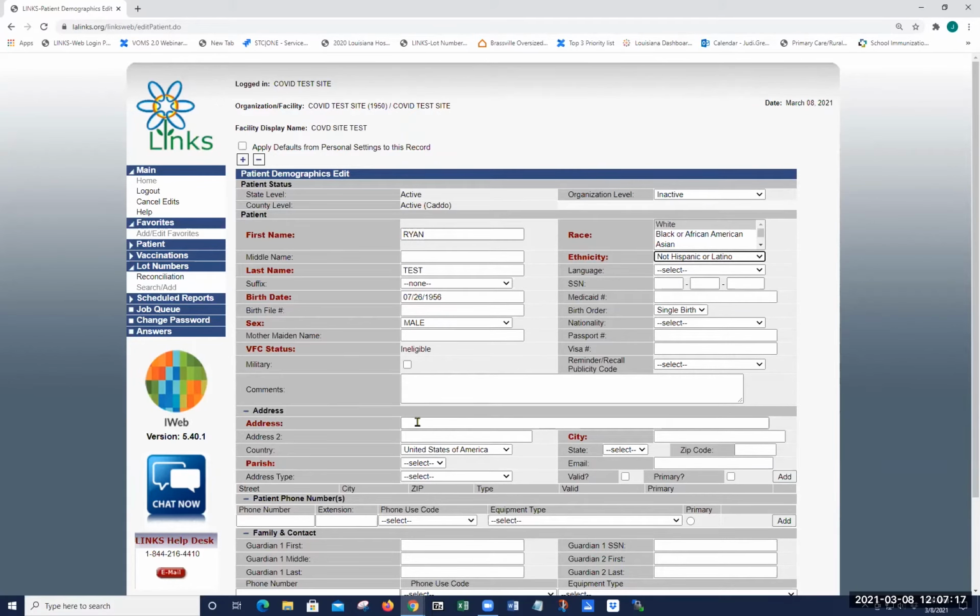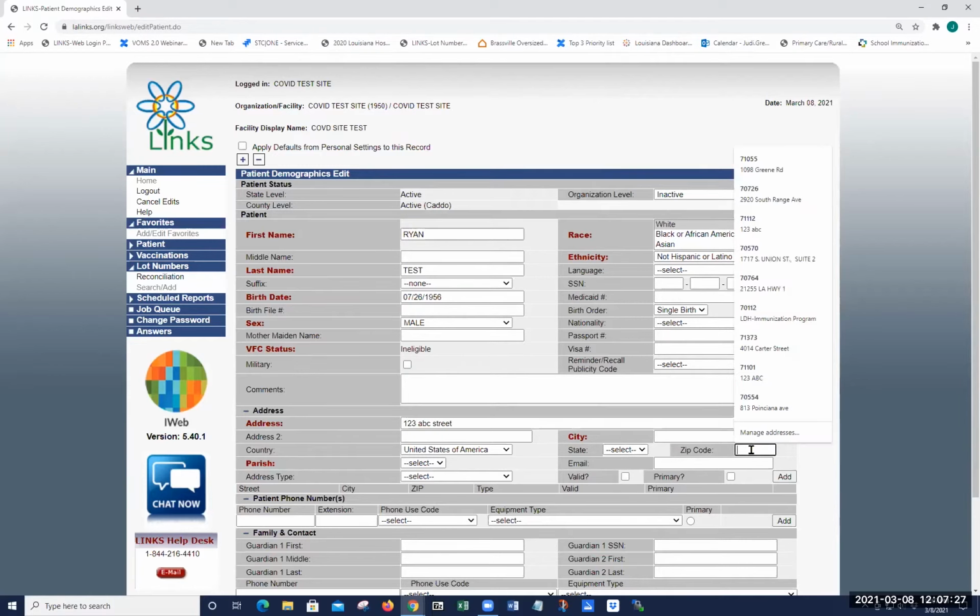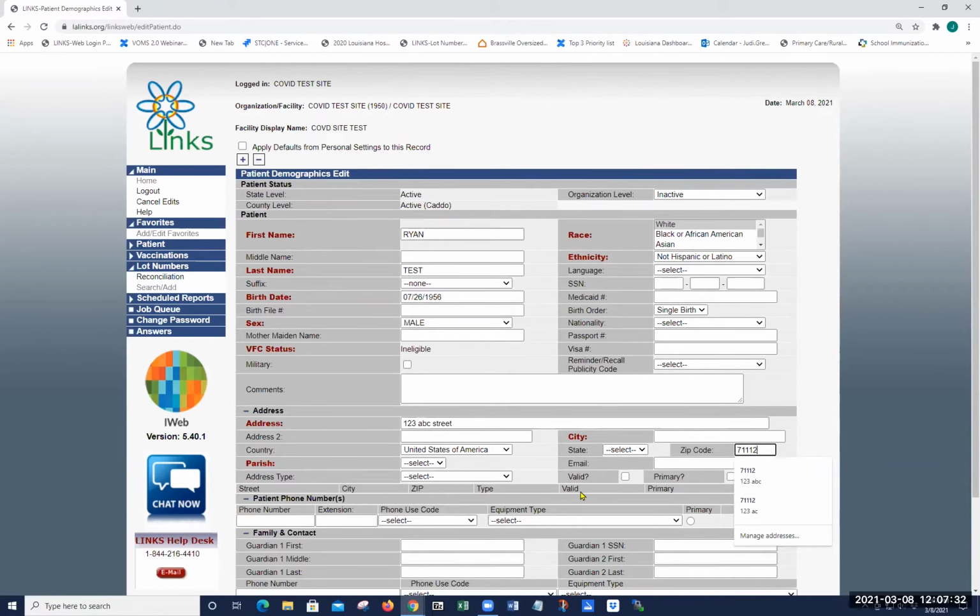Then I'm going to go down to my address field, and I'm going to key in my patient's address. And when I do, I can simply go over to the zip code area and type in his zip code, hit the tab key, and it will automatically put in my city, my country, and my parish, and my state for me. I don't have to enter any of that information into the system. And that's really important too, because it's so easy to misspell a city or something, but if you put that zip code in and go to your next field, it will automatically populate that.